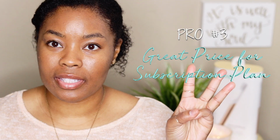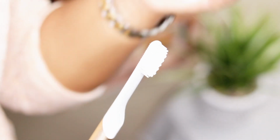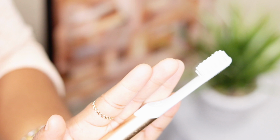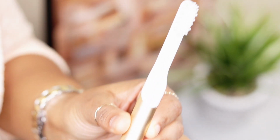So pro number 3 is the subscription program, and the fact that it's a great price. As I mentioned before, for the subscription program, the battery and a new replaceable brush head are sent to you every 3 months, which is the recommended amount of time to replace your toothbrush, or toothbrush heads in the case of an electric toothbrush. And so it's great that you don't even have to think about it. You enroll in their subscription service and they automatically send you a new toothbrush head and a battery, and it does assure that you're keeping everything clean. It's also a great price. It's only $5 and you get both of those.